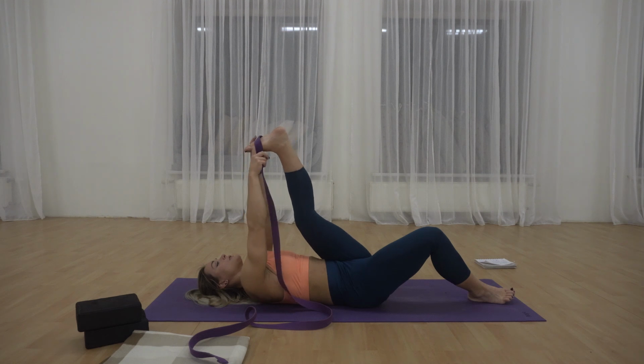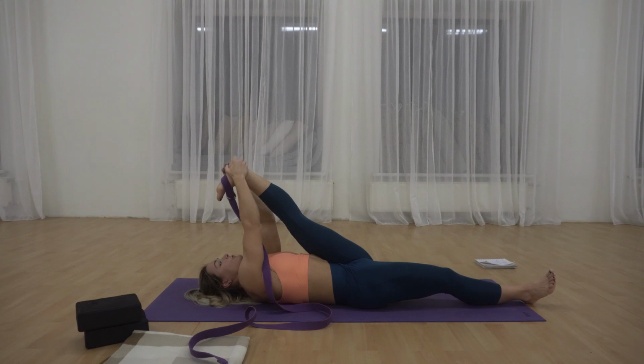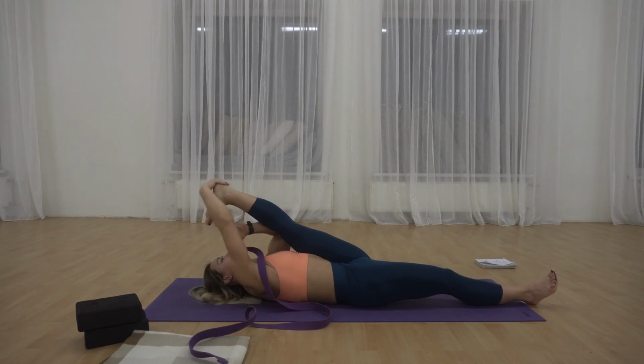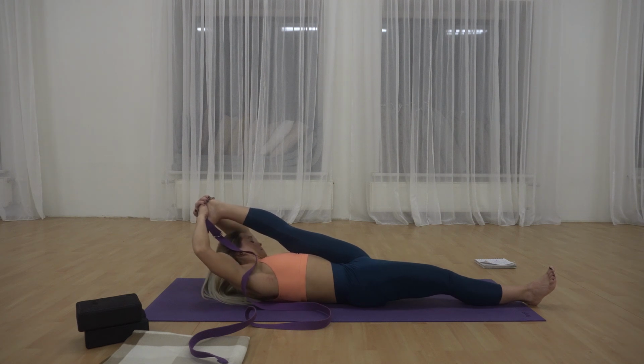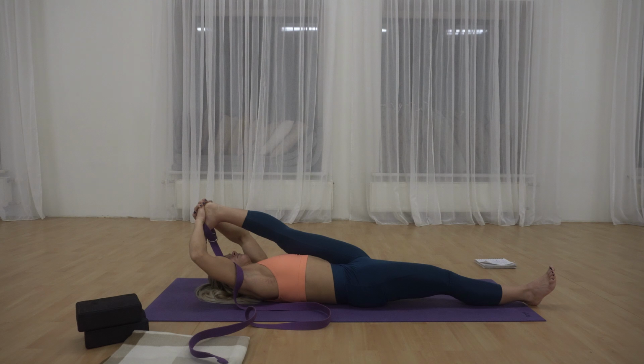And let's take the other one. If you need the belt, I'm showing you the belt. Engage your quads, knees straight, foot is flexed. And 1 minute. We stretch, we breathe. Twenty seconds. Ten more seconds. Hold that leg strong, okay? And relax.